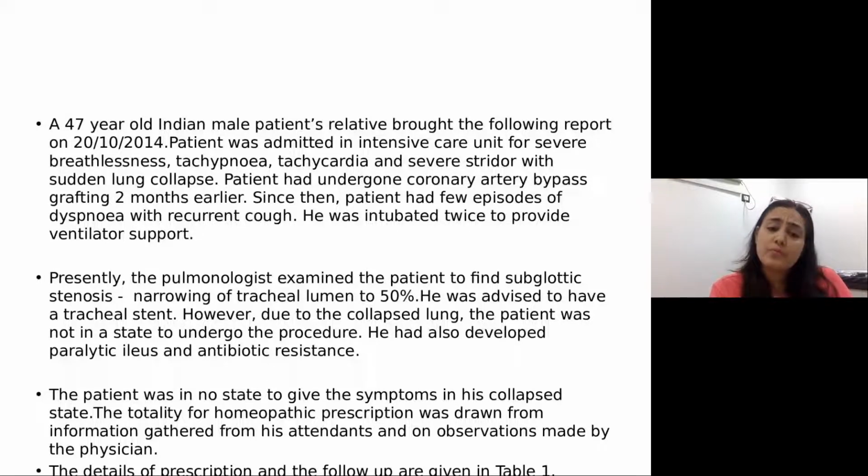Again, the procedure was very expensive. It was around 5 lakh rupees Indian currency, which is a very huge amount. So already that lady was drained with money. She had no money, she had loans, she was a single working woman, the husband was not reviving, he was on and off ventilation, and then the case came to a homeopath.